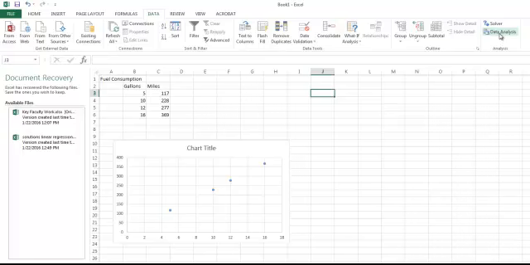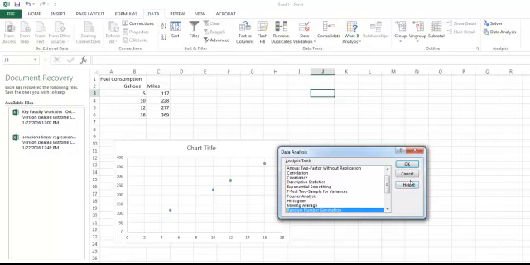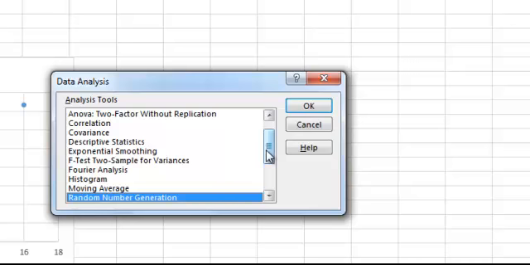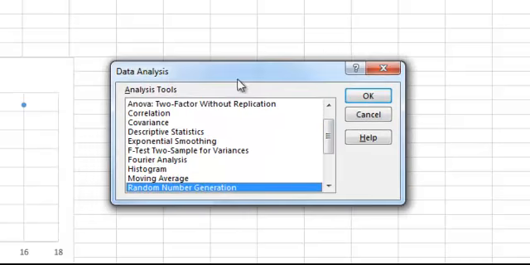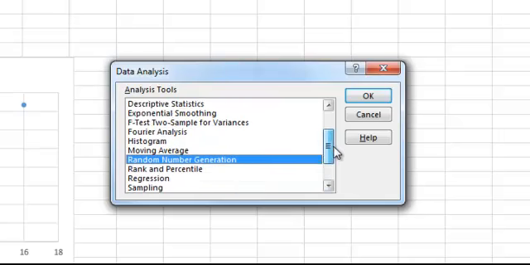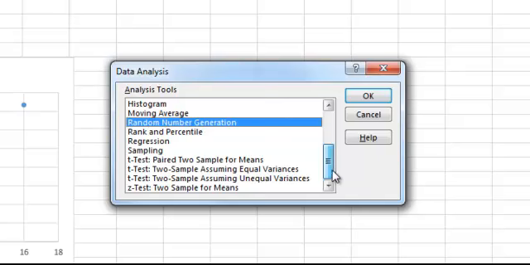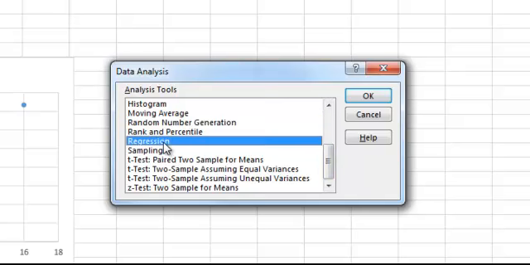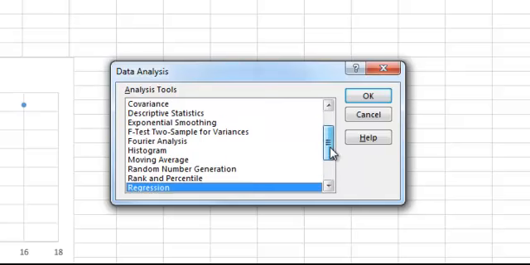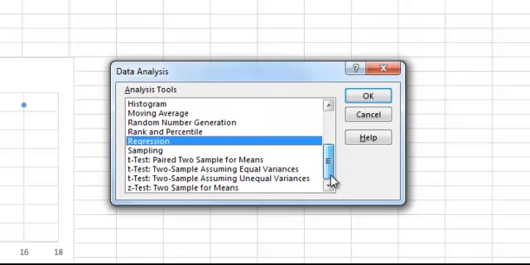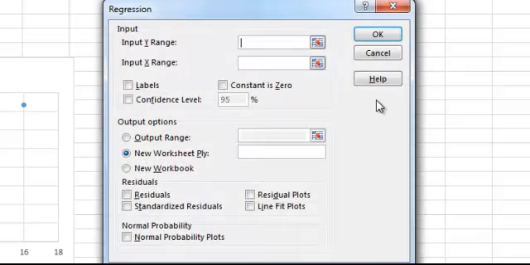We do have to be careful when we set this up. You're going to want to make sure you give yourself lots of room, because this takes about 9 columns and 13 rows or so. Now we're looking at our chart data and we say, well, it looks awfully linear. So if we come over here, we're able to do a regression on it. So we're going to go ahead and do our regression.